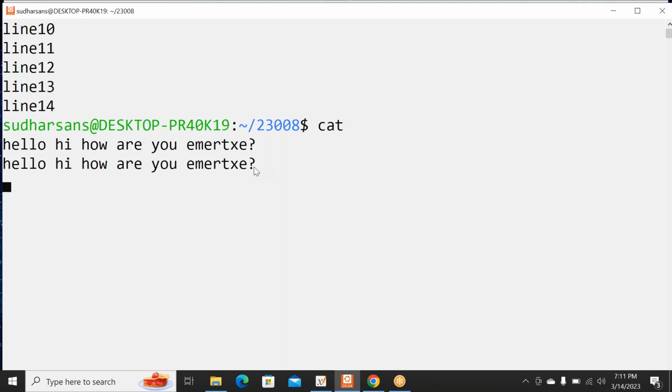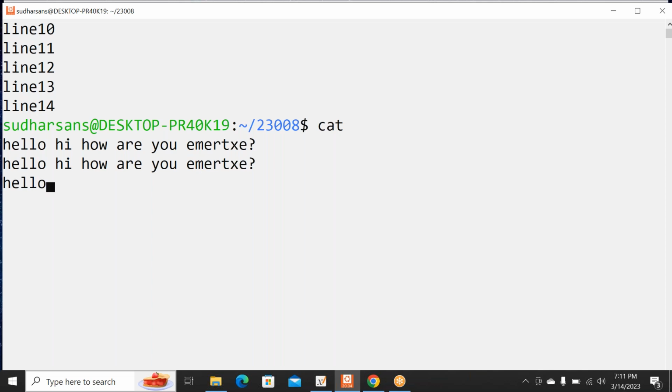Again, where is the cursor position? Can you please tell me where the cursor position is? It's still blinking, right? Can you see? That means I need to give input. Let me give that again also.